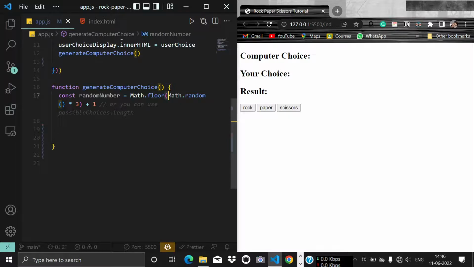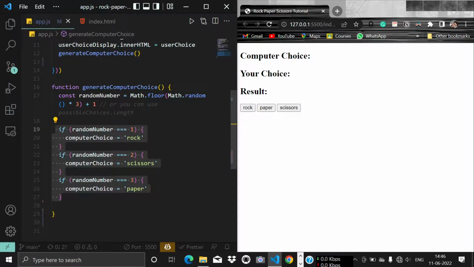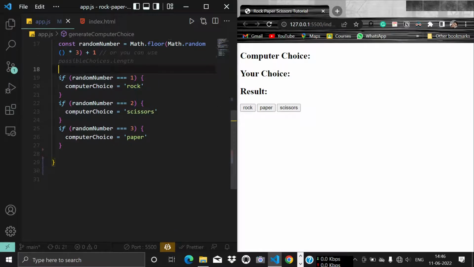So yeah, we are generating a random number for the computer to choose its choice randomly. Here we are going to use an if else statement rather than just using a switch.